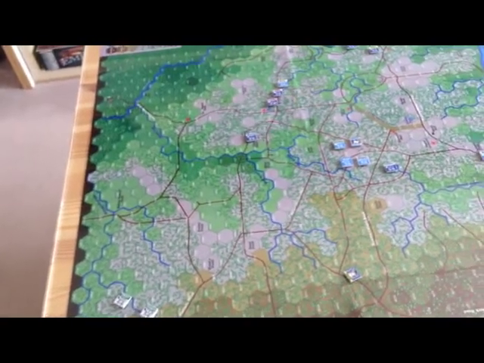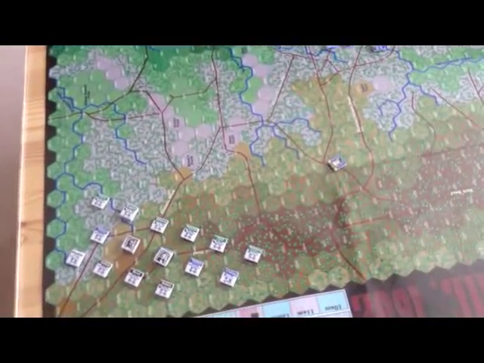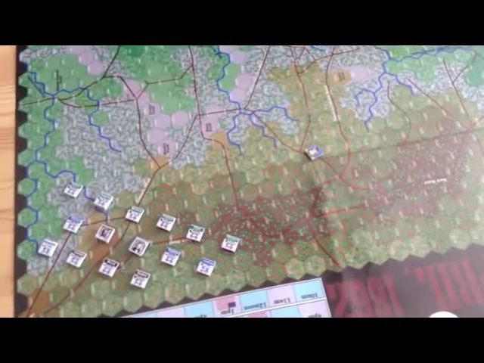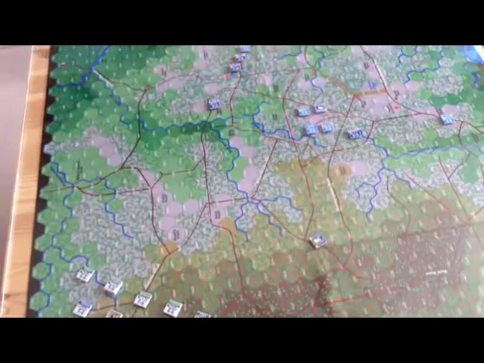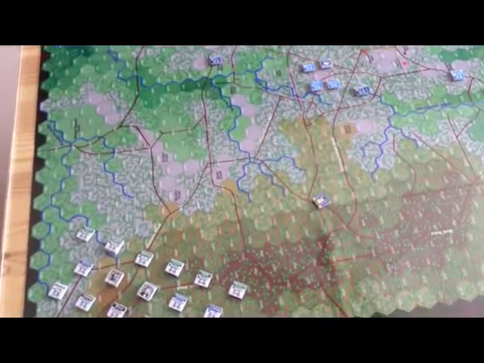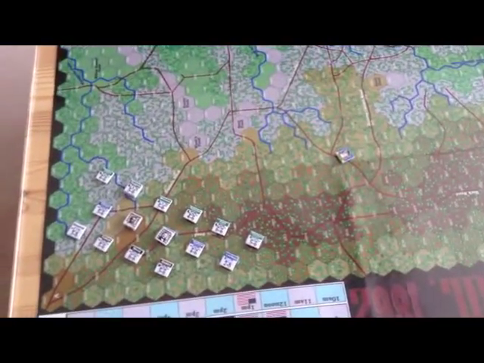Now, this is just an overall view of the map. For those of you who have the game, you might say, hey, wait a minute, that's not the setup. No, this isn't the setup. I've just put some random units on there to show you the overall strategic situation at Shiloh.